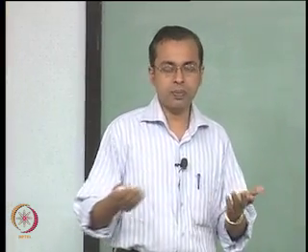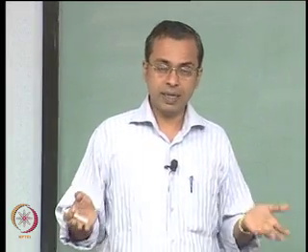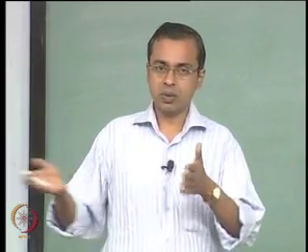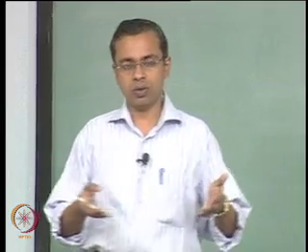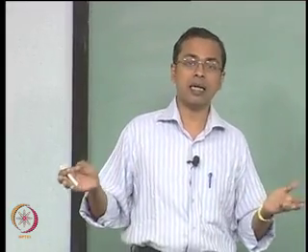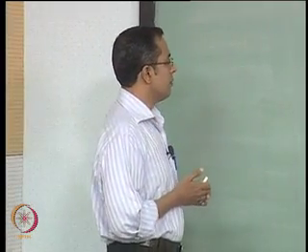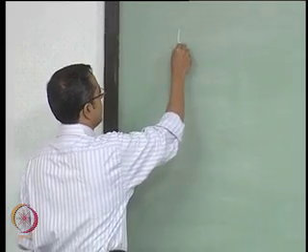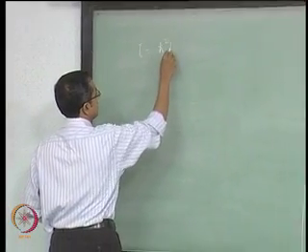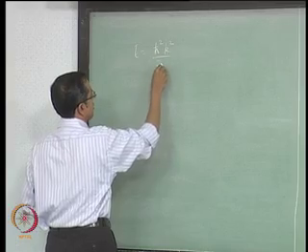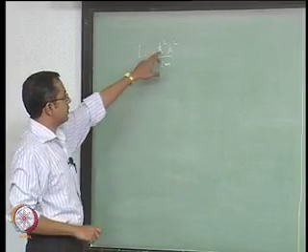And all this of course comes about because we have incorporated Pauli's exclusion principle into the picture. At any given energy level there are a finite number of states, and since Pauli's exclusion principle applies, we cannot place all the electrons on just a finite number of states if you have a very large number of electrons, which is typically the case in a solid. 10 power 28 electrons per meter cube is the kind of situation we are dealing with. So we wrote this equation for energy: it is simply h bar square k square by 2m.